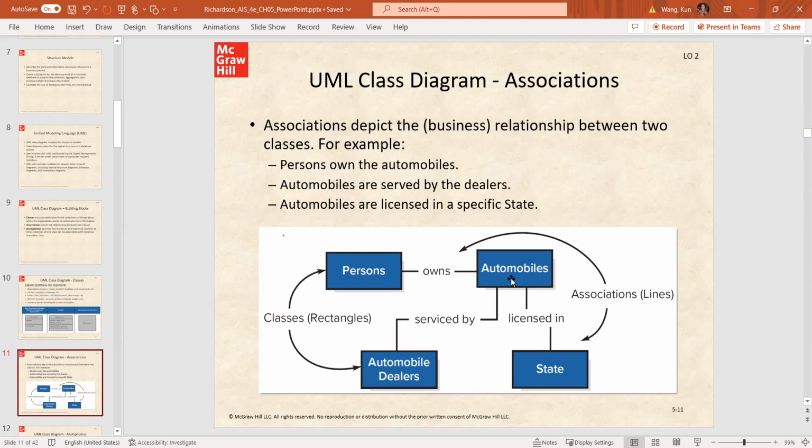And then the autos are licensed in each state. I'm not really following what type of database or entity wants to maintain this database, but we just focus on the elements we use to design the UML database. So we have 4 different classes here, or entities.